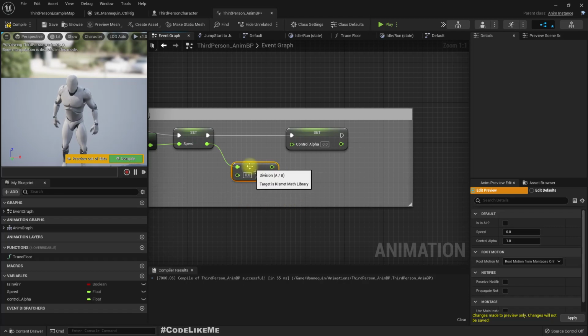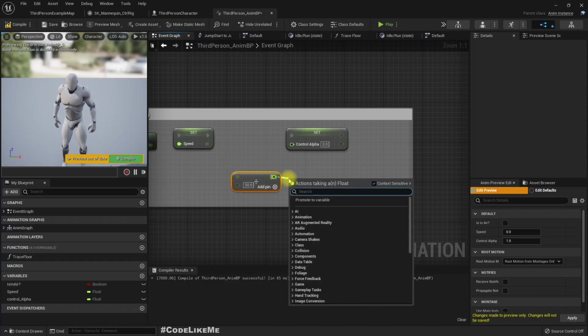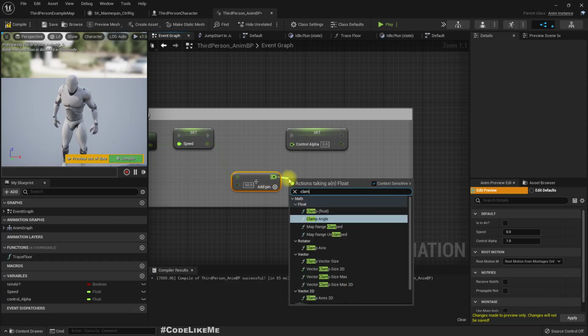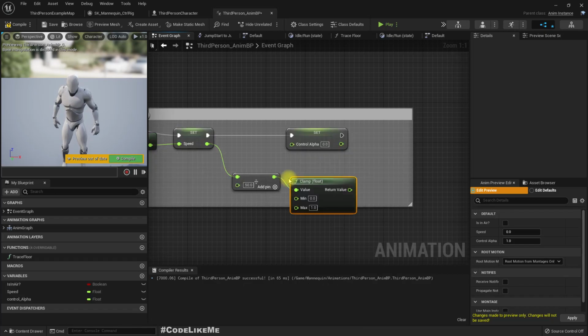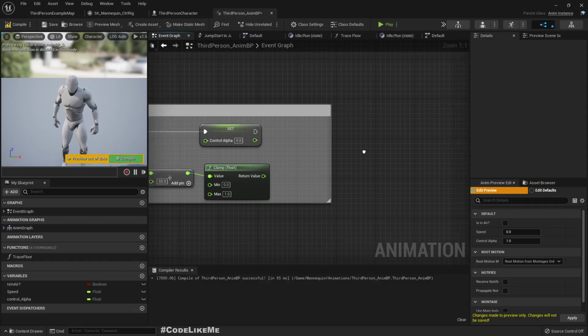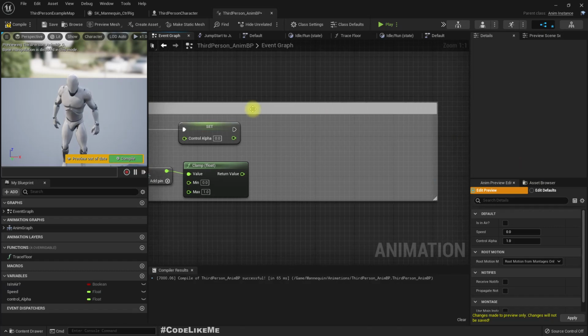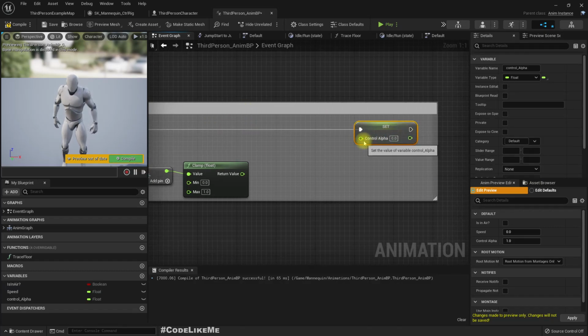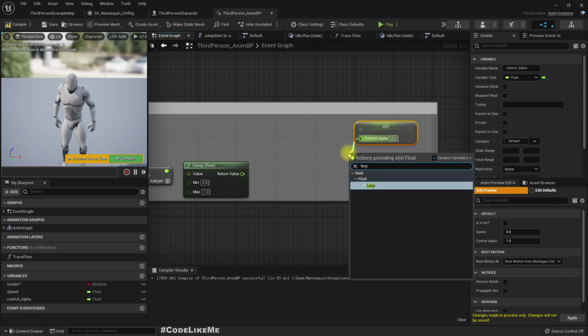So to do that, let's divide this value by something like 50 and clamp it between 0 and 1. Then we can use a linear interpolation or a lerp node.